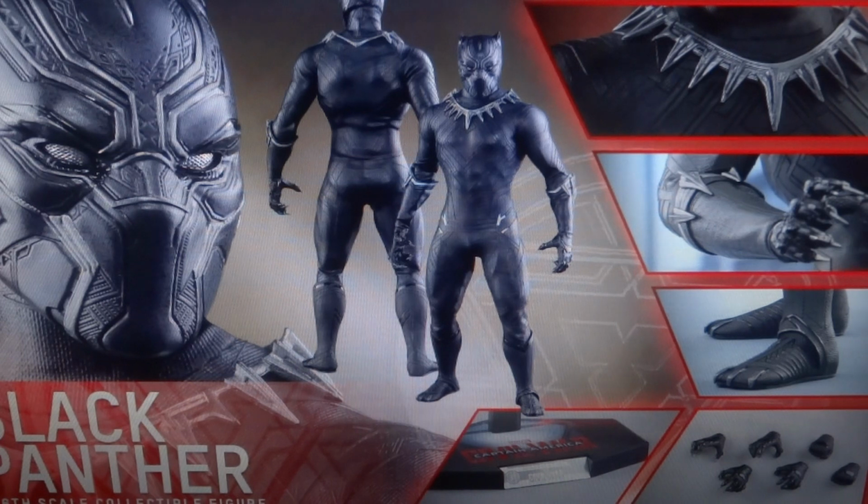If he goes on pre-order and he's either super cheap or super expensive, I'll make a video talking about it, but if the price is basically what you expect or a little over, a little less, I'm not going to make an update or anything like that. But there you go. Very excited for this figure and can't wait to get it.